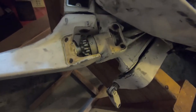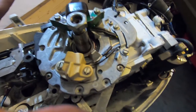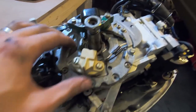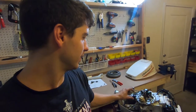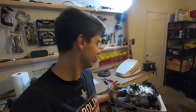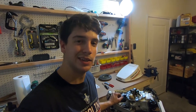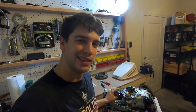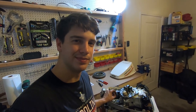I believe this is the charge pack and the ignition coil — the power pack. I'm going to look and make sure that's all timed correctly and in the right spots, because if that's out of whack it might also be throwing the carburetor adjustment off to a weird spot and then the throttle's out. I'm going to keep going down the list. I'll get back to this tomorrow. See you guys then.